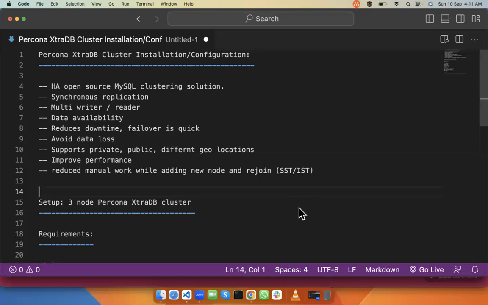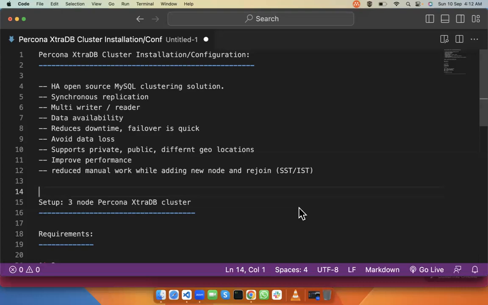We will see what SST and IST are in the coming sessions, but let me give a quick introduction. IST means incremental state transfer and SST means snapshot state transfer.